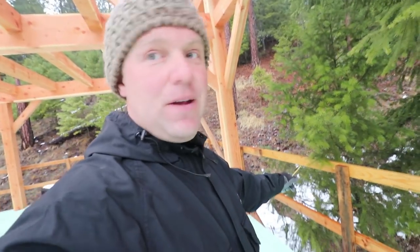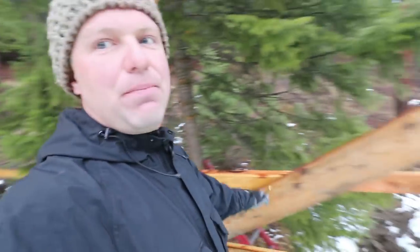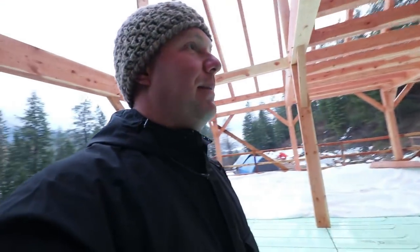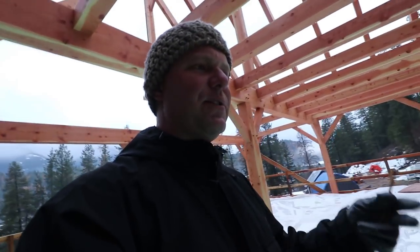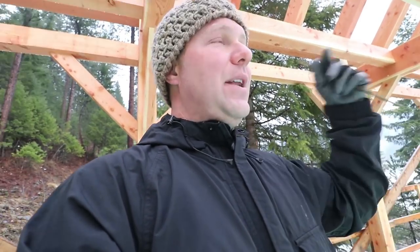In order to do that though, this hand railing has to come off. And we may need to change up a little bit of this bracing. These cross braces are installed to hold the frame square. I'm a little worried about doing that in the wrong order because I know that when the SIP panels get installed, we've got to make sure that the frame is square. So wrapping my head around this stuff is kind of difficult. I know we'll figure it out.